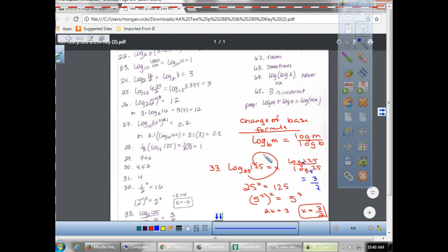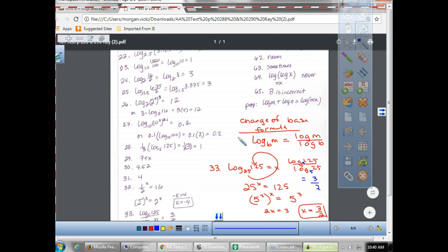Now, if you use the calculator, you can always use log base 10 over log base 10. So you can always do it on the calculator. But you won't always have your calculator. Okay, so that's kind of where we are. All right, so any other questions on the homework, or is that fine?